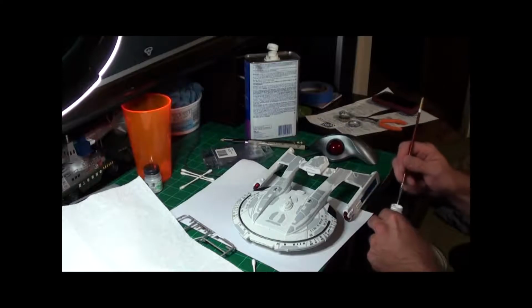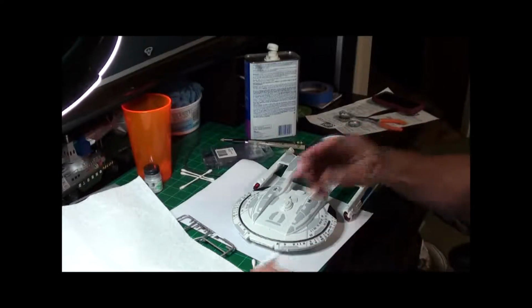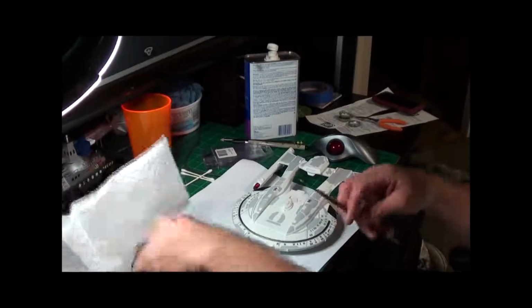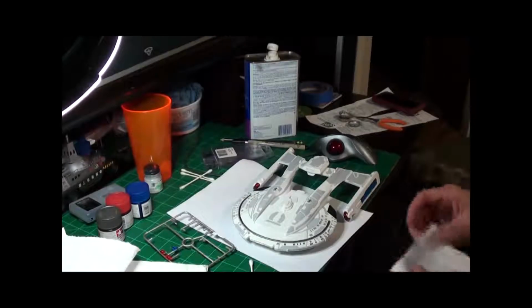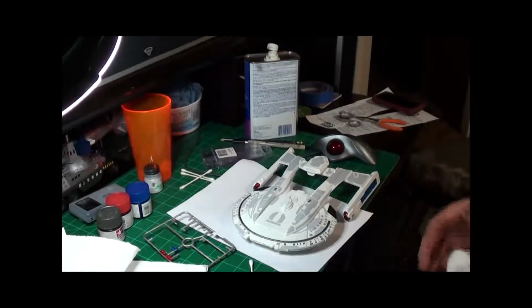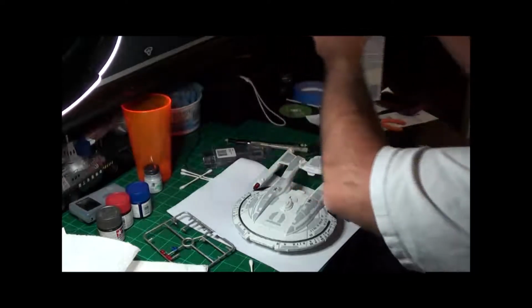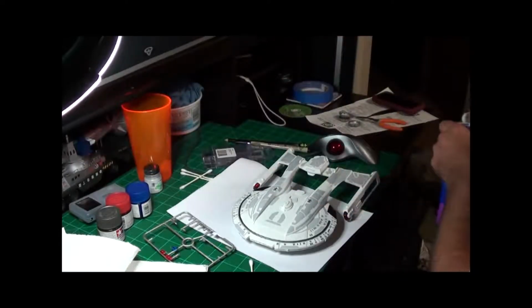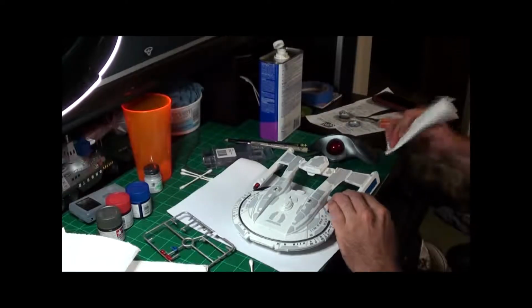This stuff's really watery. That's what prompted me into this idea. I'm going to take a folded up piece of paper towel now. And I got my enamel thinner out. I'm going to dunk my paper towel in my enamel thinner. And I'm going to wipe that off with the enamel thinner.